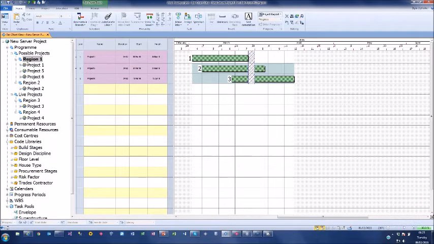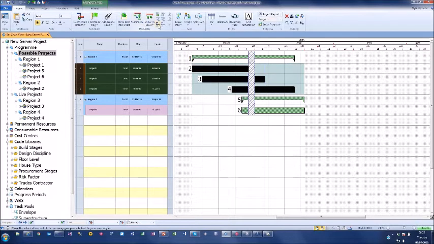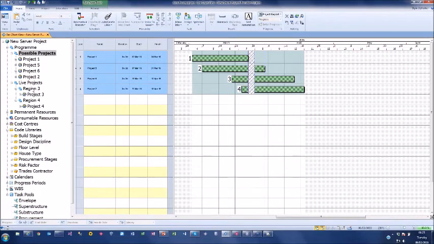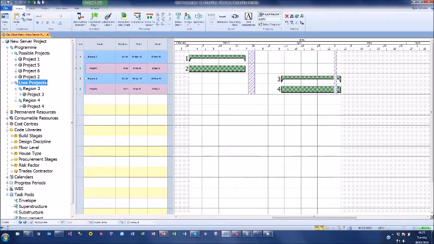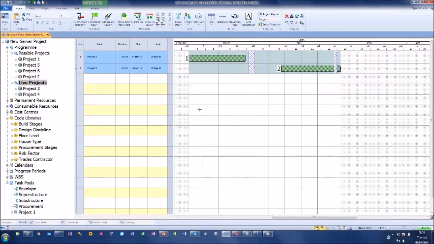So if I want to change this in the future, I can. And I can go back to here and say, well, actually, I don't want those by regions. So I can take those out of the regions in there, and I can do the same thing in here. I can take those out of regions, and I could choose to group it in a different way if I wanted to. So I've got full control over here as I'm the administrator of the system.